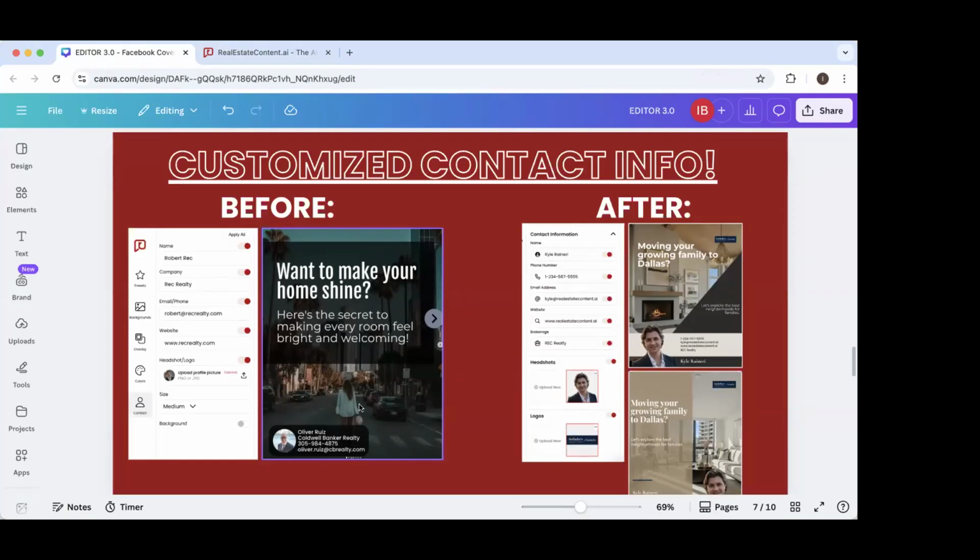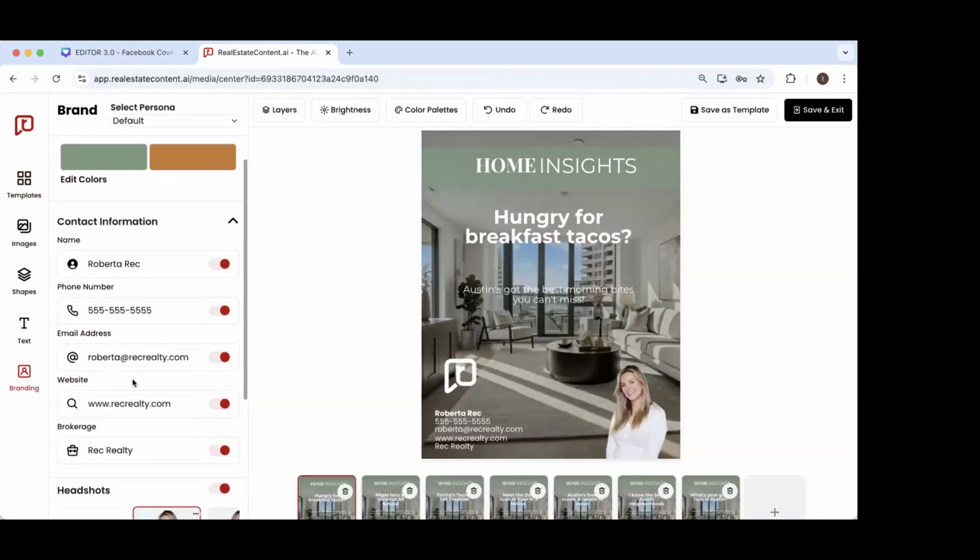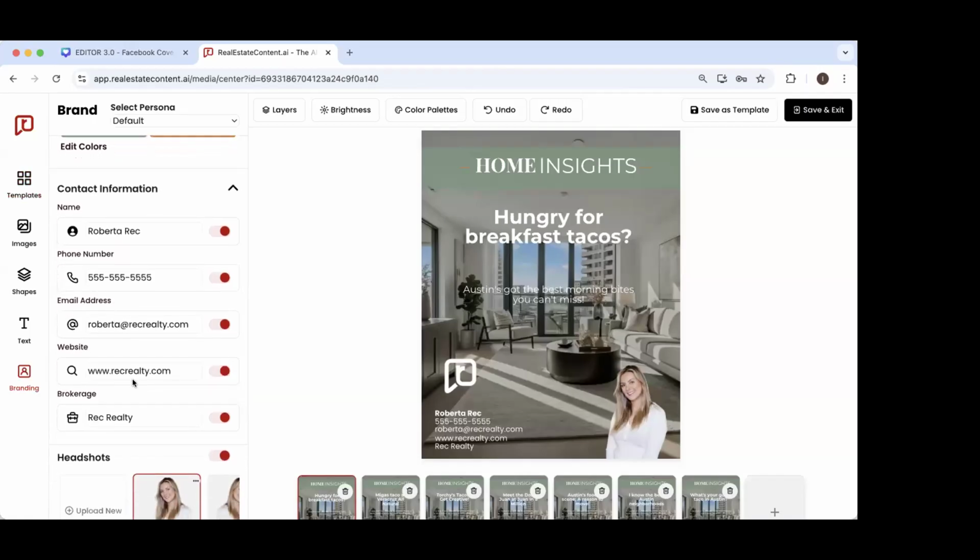So, you know, I want my phone number here on the top right-hand corner, or I want to be able to manipulate the font of my name or of my email. I want to make it a little bit larger or a different font. And you weren't able to do that with the little contained contact cards. So what we've done now is we've created a new contact portion where you actually are going to be able to add each individual piece of contact information as its own individual variable. And you can choose whether or not you want that to end up on your templates or not by toggling it on or off like this, okay?